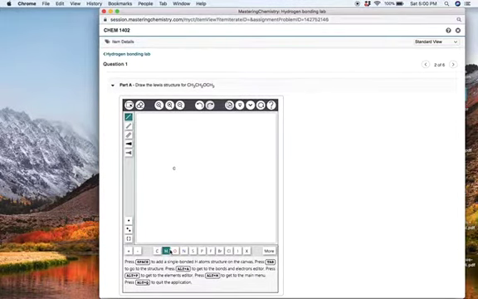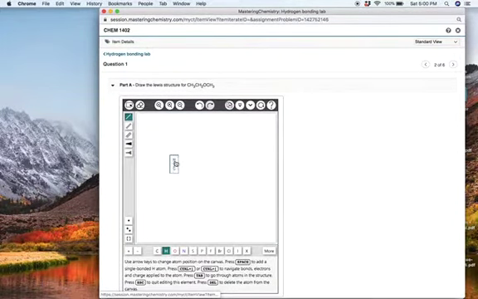Now when I go to click on the screen, it will add a hydrogen, but here's the easiest way I found to do it. Click on the carbon. You'll see your cursor turn into a little hand. Click down and hold, and then while you're holding, extend a line however far you want. It doesn't have to be very far. And then release the click on your mouse or on your finger pad if you have a Mac, and it will add a single bond to a hydrogen.